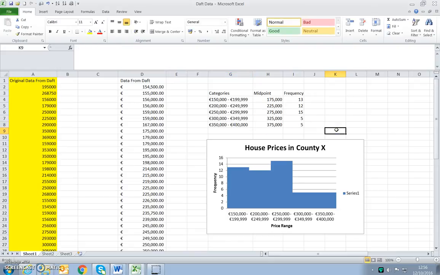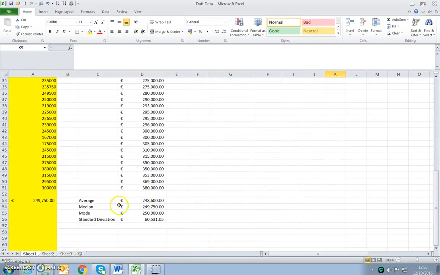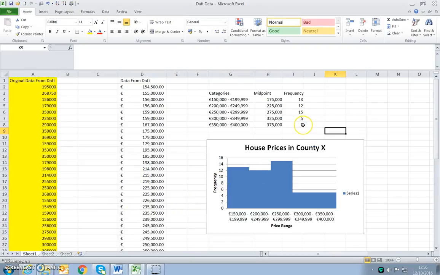Okay, so there's my house prices in County X, and so you have your mean, median, mode of the ungrouped data. The grouped data then, you saw how to do that in class, and you can do that yourself. You can do it on Excel if you like. It involves a lot of open brackets and double brackets and so on. To be honest, I don't think there's any real learning involved in that, but you can work it out yourself by hand, and it'll give you a bit of practice for MCQ as well. So you can work that out yourself by hand, like we did today in class.